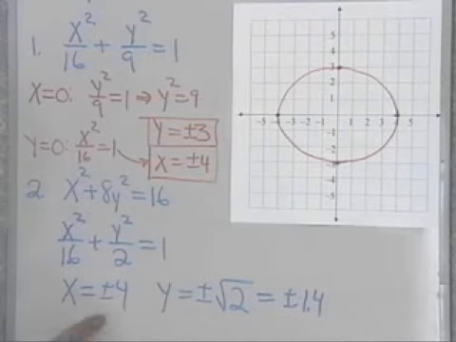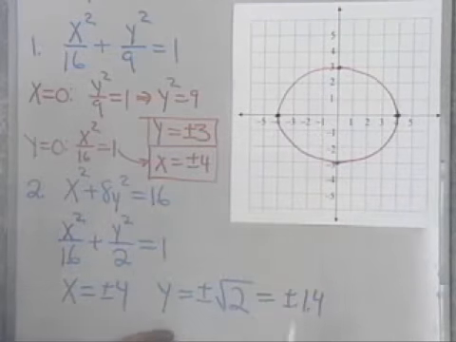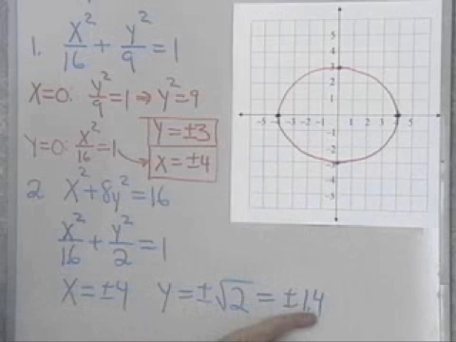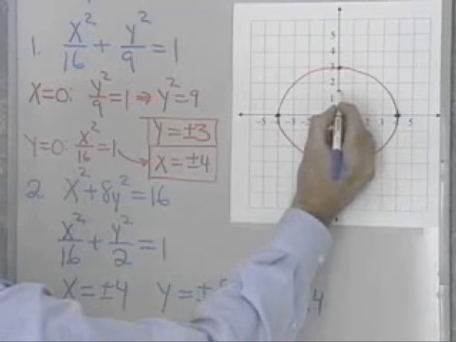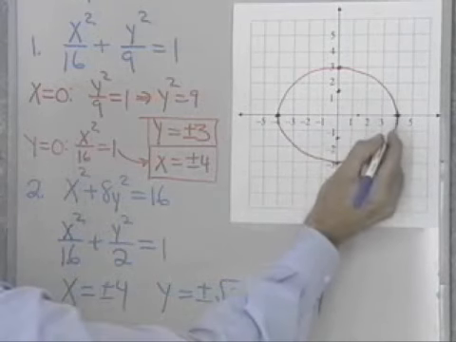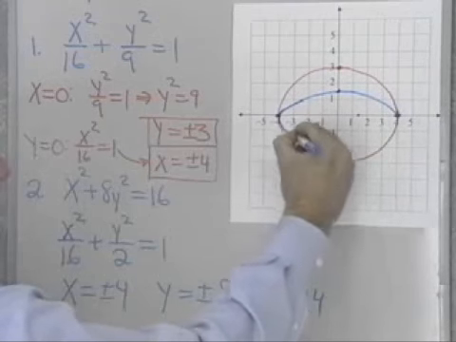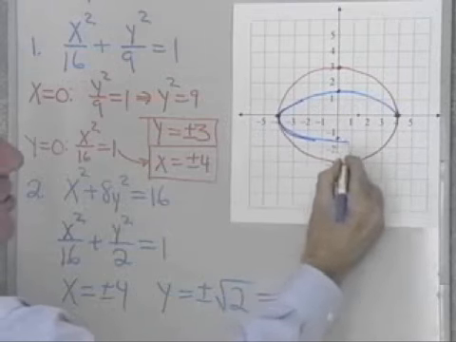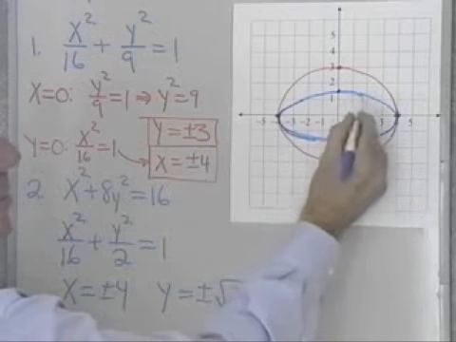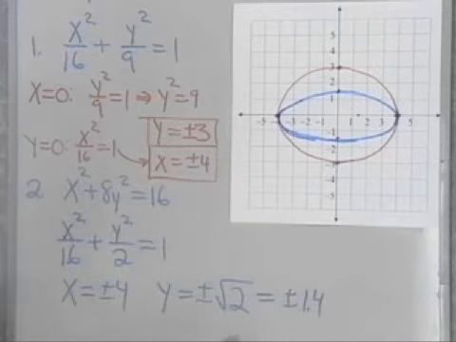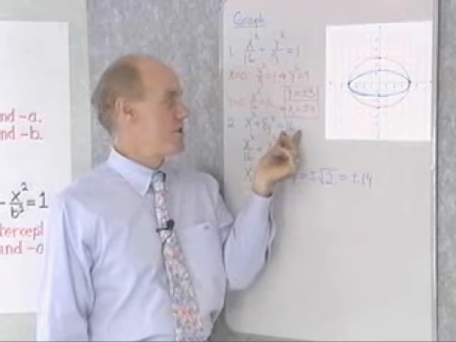Let's put that down. Okay, so I'm going to graph x equal plus or minus 4. That's right here and right here. And then y is equal to about plus or minus 1.4. So let's put y right here, 1.4 and negative 1.4. So here, this ellipse has this sort of shape to it. And again, there are much nicer, more accurate pictures of these ellipses in the book. So it'll be sort of a football-shaped thing. It looks like this. This blue graph right here is the graph of x squared plus 8y squared is equal to 16.